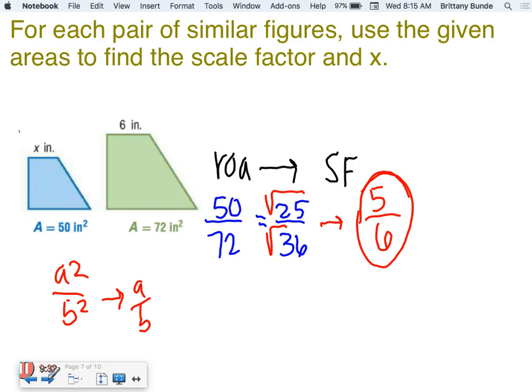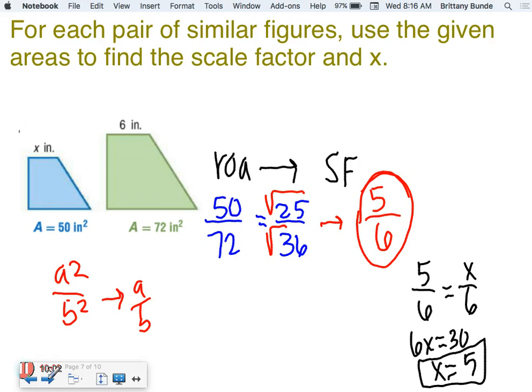And now we have to find x. So we can set up a proportion. This one's kind of weird, because what does it end up being? 5, but I'll show you why it works. So here's my scale factor. We don't know the small one, so I'm going to call it x. And then we know its matching side is 6. So now I'm going to get 6x equals 30, divide out, x equals 5. You guys try the diamond, same idea, just different numbers. Same process.